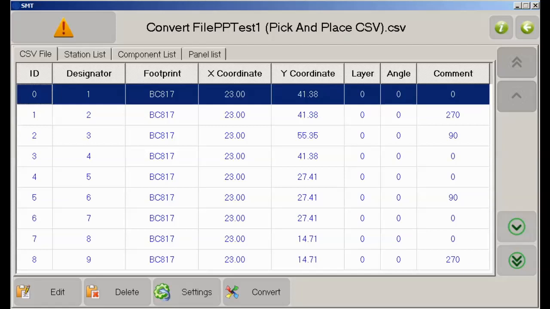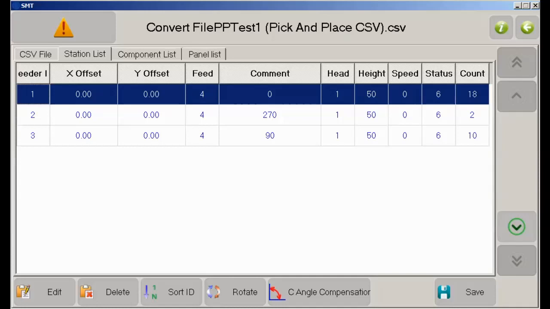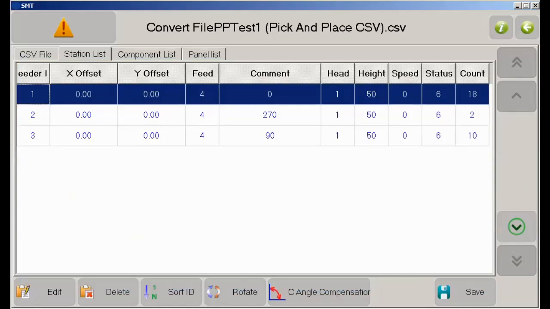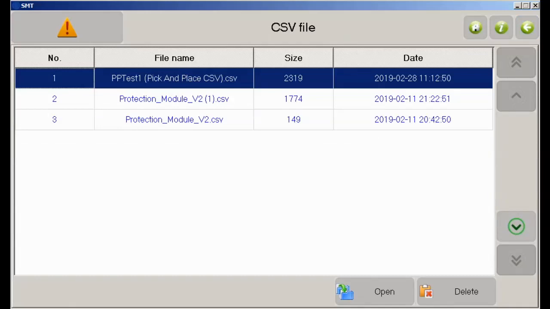So once you've got it imported, you can see that the information within the file is correct. You can see we've got the X and Y coordinates, and so we'll convert it into a job file. We've done that, and again, as long as it's being processed correctly, we can now see it has correctly identified that we need 3 feeders for this particular work file. So we can save the work file, give it whatever name you want, and we now have a work file that we can use to drive the machine.